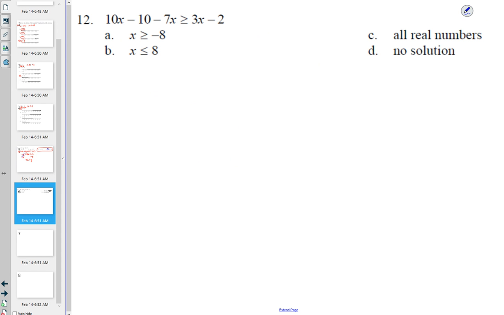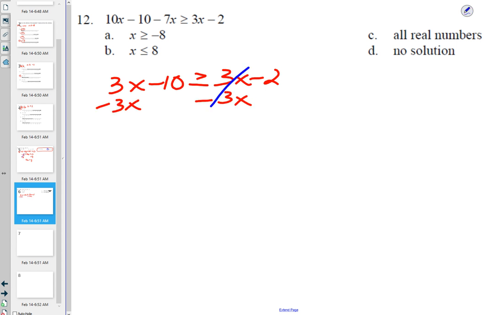Okay, number 12. Josh, first step. Sounds good. I like it. 10x minus 7x is 3x. Everything else drops as if it was hot. But now when I want to move all the variables to the same side, Lord gets angry because no matter what side we move the x's to, they all cancel out. Since the time we were doing equations, what were you taught to do when all the variables cancel out?